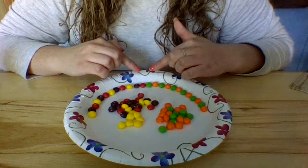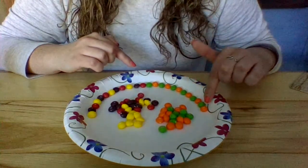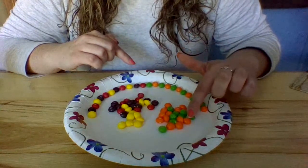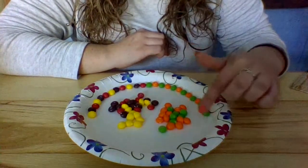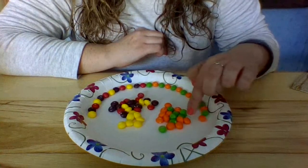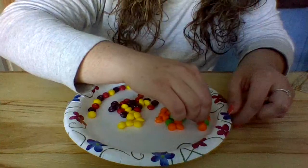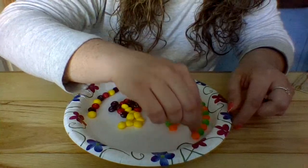So I'm going to start with my AB pattern, which is my orange and my green. I left off on an orange. So I know if I'm only working with 2 colors, the next color needs to be a green. And I am going to continue to say this pattern over and over as I add Skittles to it. So I added my green. Now it's time for orange, green, orange. Oops, they're rolling away on me. Green, orange. What comes next?